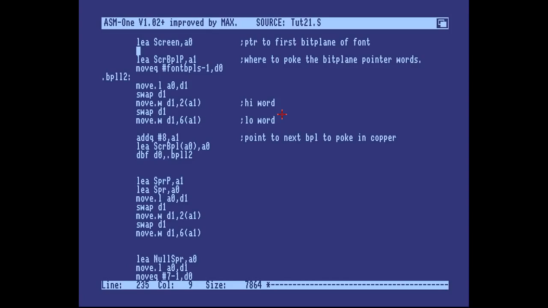So what we need to do there is add, and I need the long word for this, not necessarily since it's an address register, but just to make it look proper, because these values can get larger than 64K. So we have 3 bit planes on, and we're going to add, well, why not add plot Y to that?